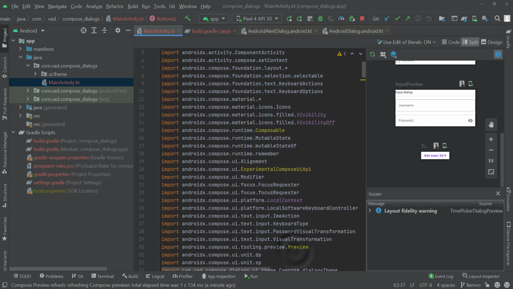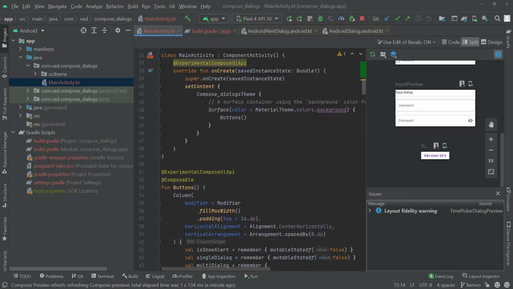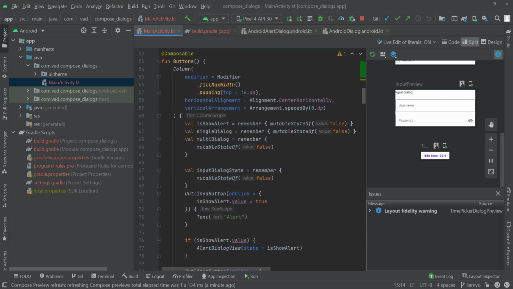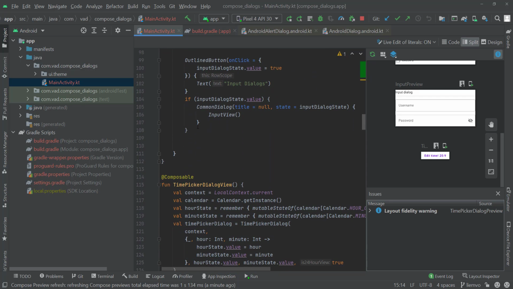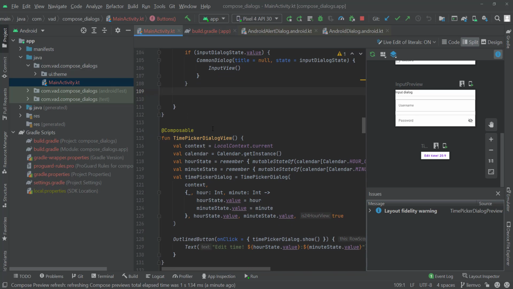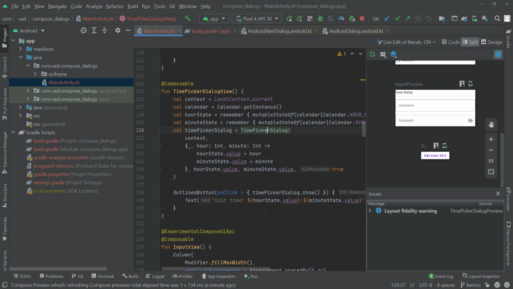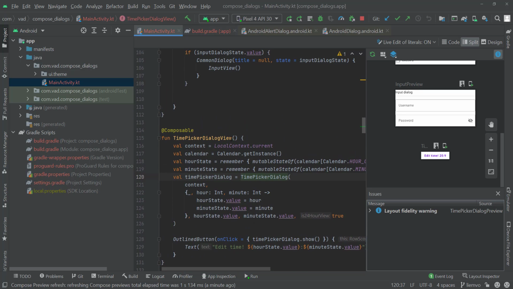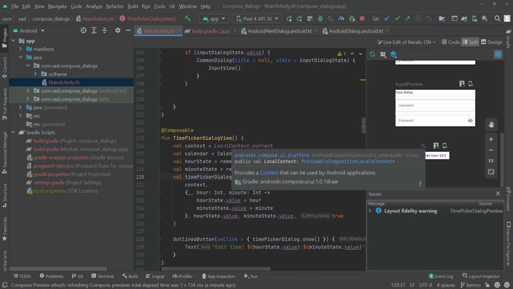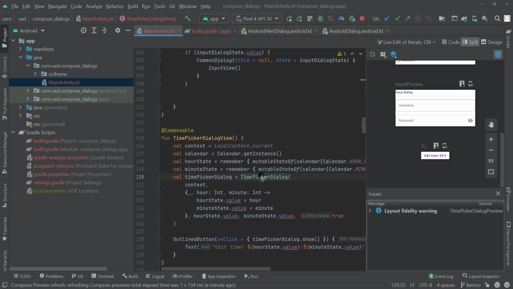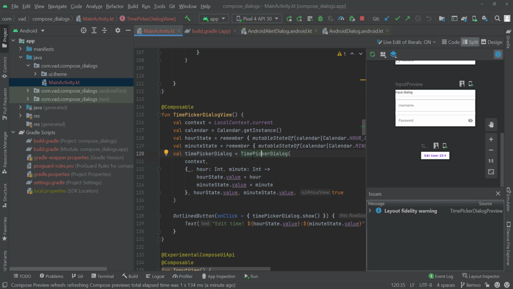So we will use that in Jetpack Compose too, and then we just put in the time picker dialog here, and we can see how it's implemented, because we just reuse the time picker dialog in Android, and every time the user clicks the button, it will display that dialog, and we can declare it with the context. We get the local context current here to pass to the time picker dialog, and I assume that you know how to initialize the time picker dialog.